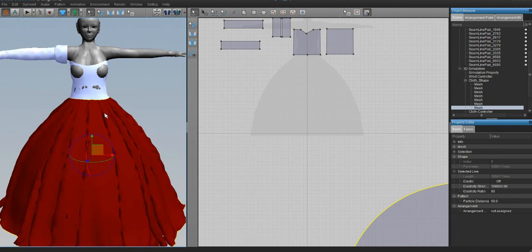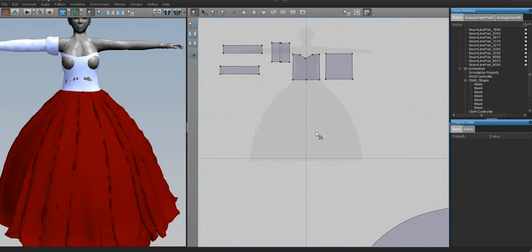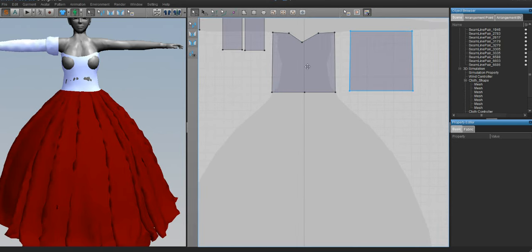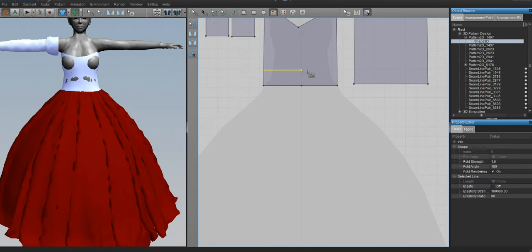Alrighty, so now that we have our skirt all right here, let's go on to the top skirt, because it's not a princess dress or a ball gown without that bustle. I think that's the proper word, the bustle around the thing, you know, like it goes like this and like this. Okay, so enough talk, let's start. Since we already have our bodice here, we're going to use our internal tools right here, and I'm going to draw a line from a little bit right here and hold down shift. And I'm going to create a middle point.